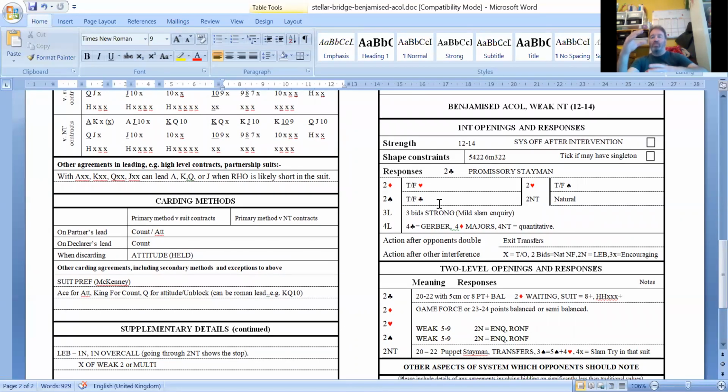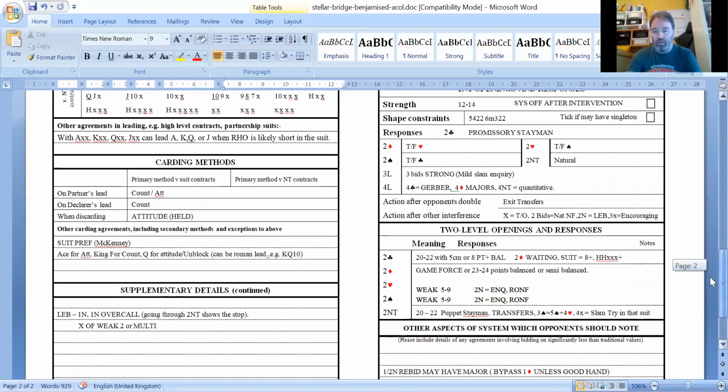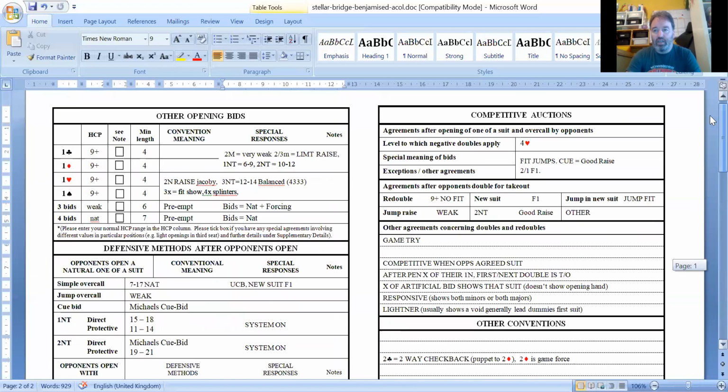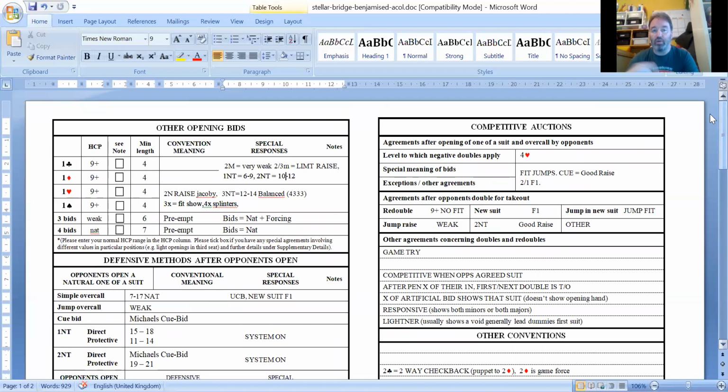So what I would do is you start at a base level kind of convention card and just go through it and change it. So what you could do is go through it, change it to what you think you and your partner are likely to play, email them a copy, say, partner, can you just have a look at this? Do you agree with this? Have you got anything to add to this? Then you're sorted. Okay, so I think everyone should have a convention card. It's really useful to do that, and then you know what you're playing. Okay, so that would be my advice. Get a convention card, go through it all, modify it to your needs, and then you're done.